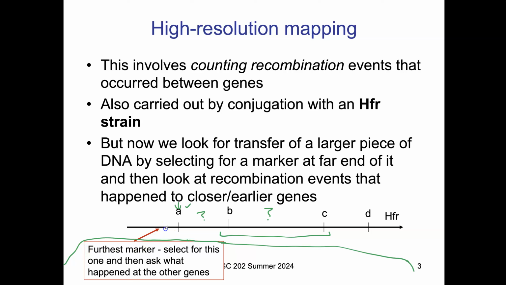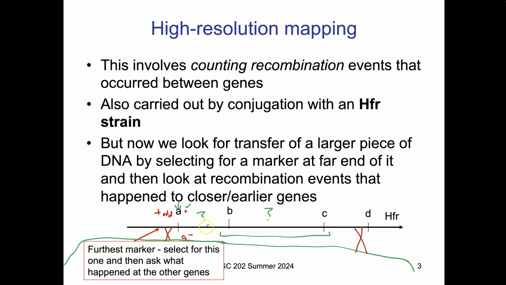And so what we're going to be selecting for is this crossover event, a crossover event where A+, the wild type, is being taken in and incorporated on the bacterial chromosome of the F- strain. We're going to select for incorporation of that one, and then we know that at least one other crossover is needed to keep this chromosome circular, right?